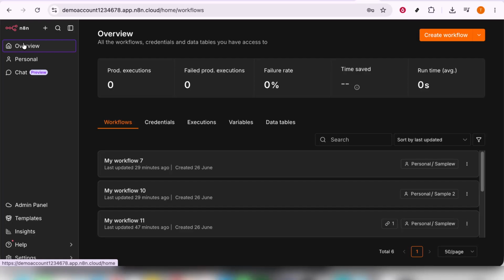To begin, open your personal area in n8n. This is the section where your own items and settings are usually managed, so it's the right place to start when you want to make changes connected to your account or workspace content. Take a moment to make sure you're in the correct area before moving on, especially if you have access to multiple sections or shared resources.